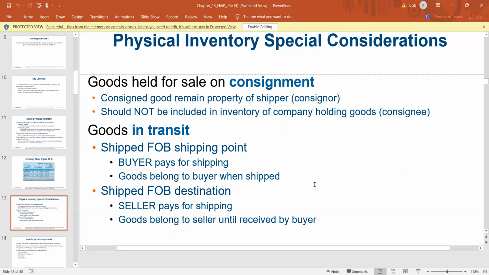And I think I said, perhaps in the last class, that the FOB terms sometimes turn into a real argument. Where I worked, it was very, very important that shipments be FOB shipping point, so I could claim it in my inventory count and borrow against that asset. And other companies say, I'm not gonna let you do that. I want it to be FOB destination. I don't want to be responsible for goods I don't even have yet.